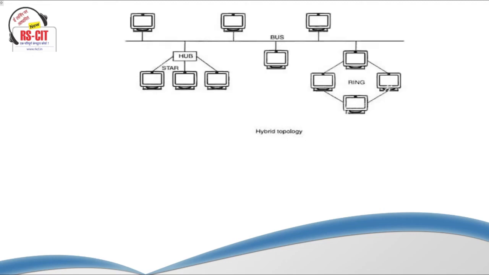Hybrid topology. Hybrid networks use a combination of any two or more topologies in such a way that the resulting network does not exhibit one of the standard topologies, for example, bus, star, ring, etc. For example, a tree network connected to a tree network is still a tree network topology. A hybrid topology is always produced when two different basic network topologies are connected. Two common examples of hybrid networks are star ring network and star bus network.